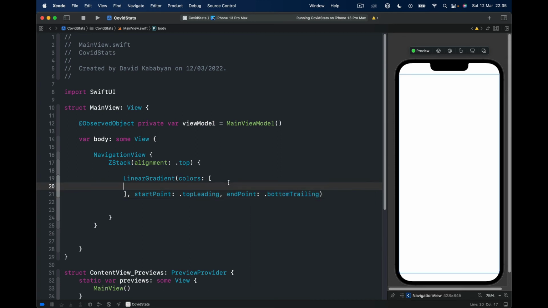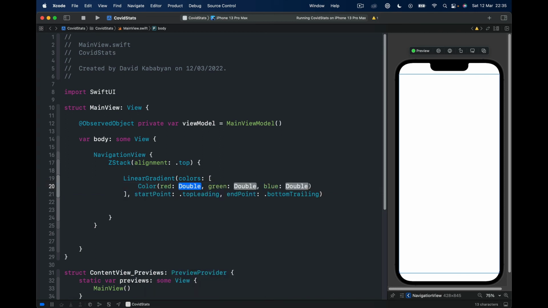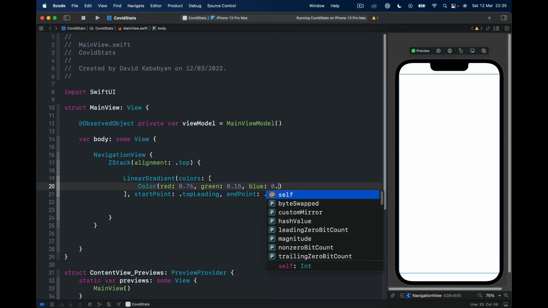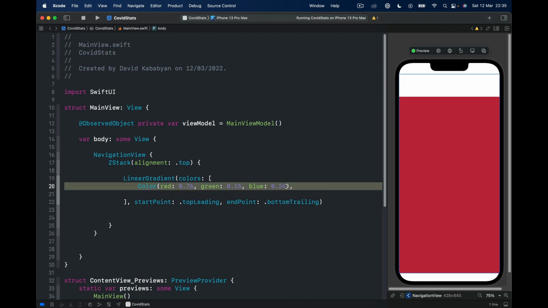Okay, and we will have two colors here. You can have as many as you want, but I'm going to use two colors. So say Color with RGBA, and my red is going to be 0.76, green is 0.15, and blue is 0.26. So we have one color, and then just a comma. I'm going to copy this, paste, remove the second comma.